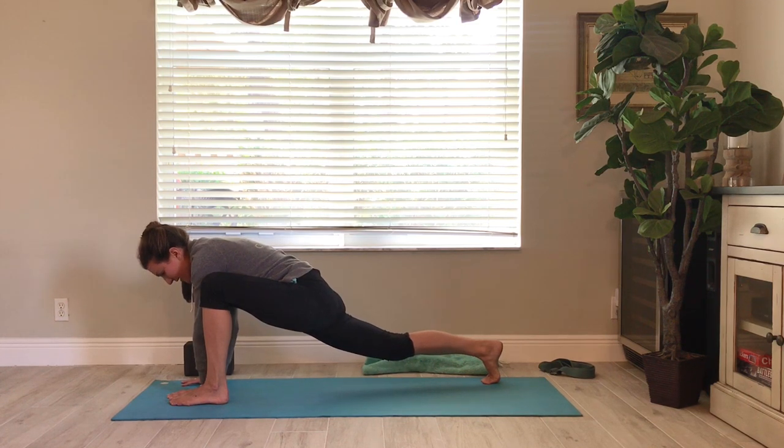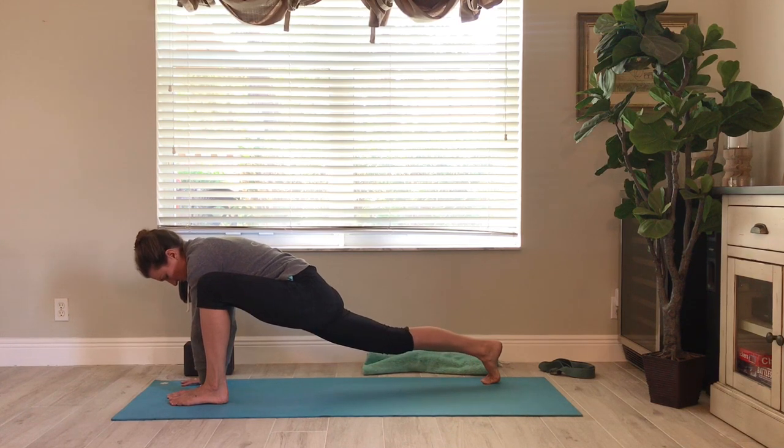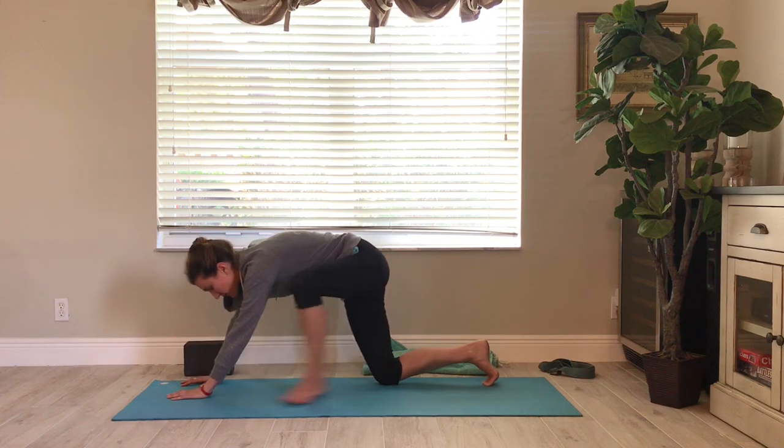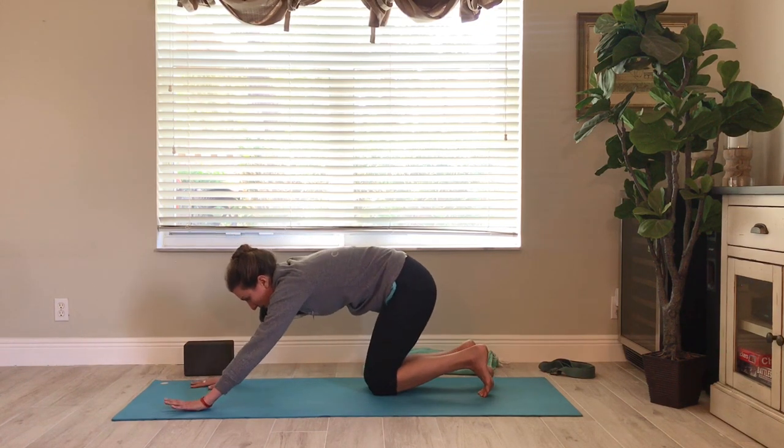And return to your breath, choosing a variation of this pose that honors the intent that you set for yourself. Bring the knee down, come back into plank.